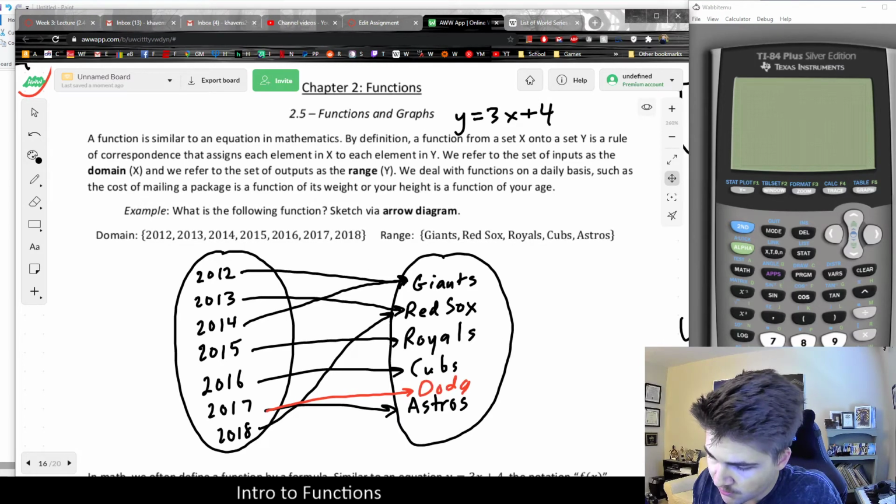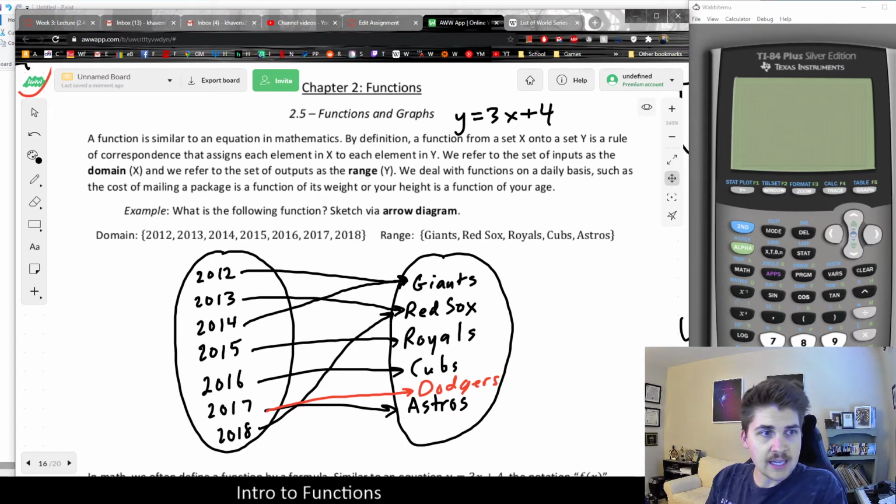And there's a whole lot of controversy about the 2017 World Series due to a lot of cheating that was occurring throughout the regular season. And the Dodgers kind of feel like they had the World Series stolen from them, which again, there's a good argument for. But at the end of the day, only one team can win the World Series, and you can't really change the record book. In a function, you're not allowed to have two winners, and that's just the way it is.